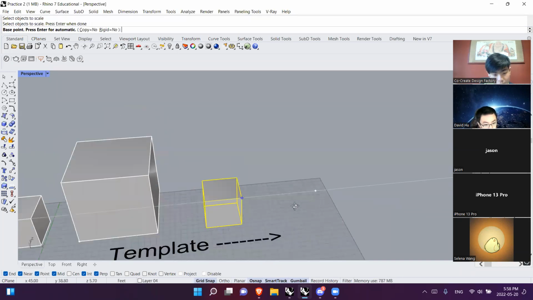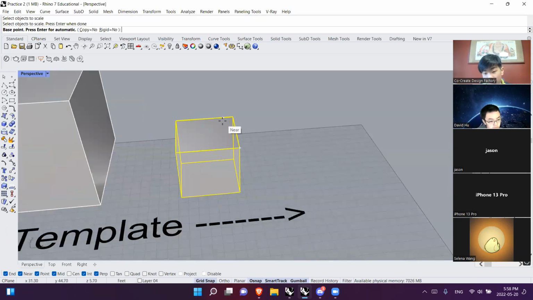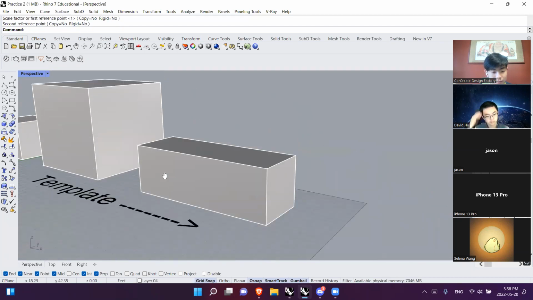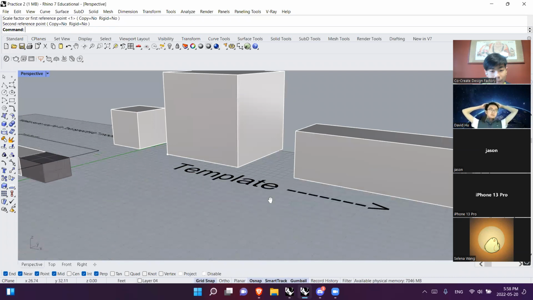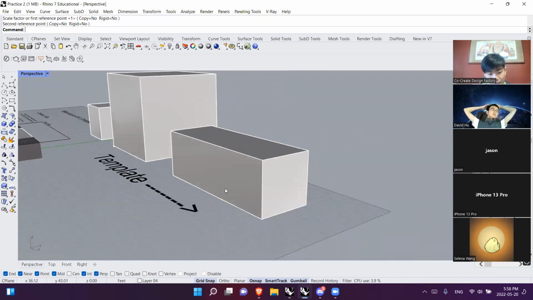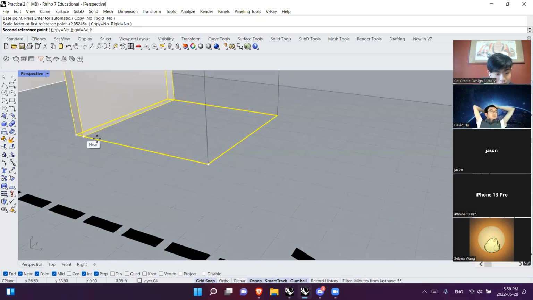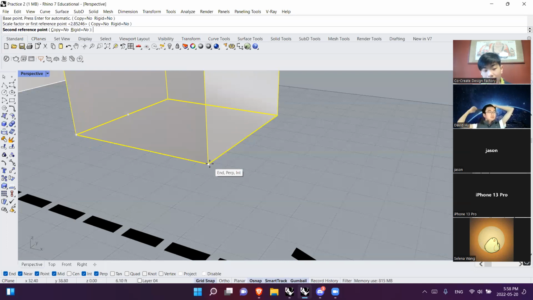Object to scale. Basically, this command scale 1D is going to change your proportions. You can see that we have our base point and our first reference point, and then essentially this got stretched out, like that. And this means that we only changed the line that connects our base point to the first reference point.